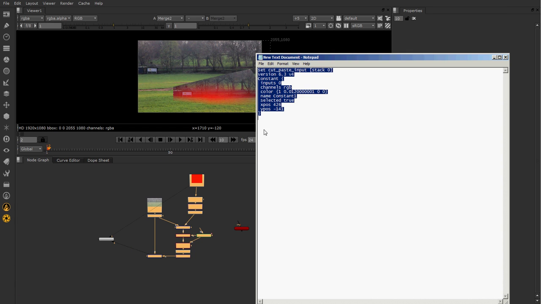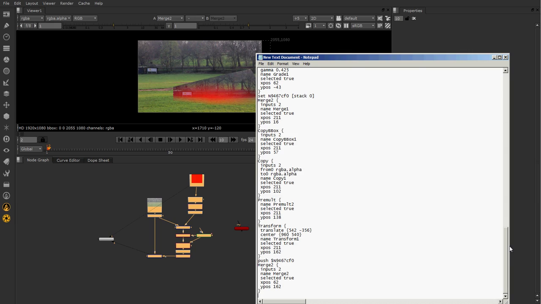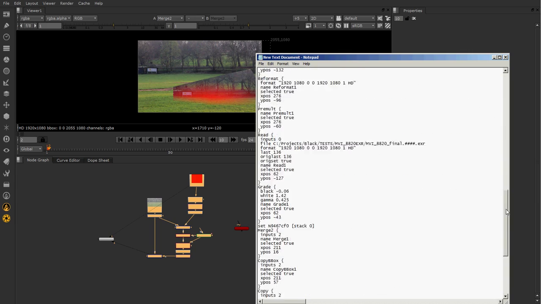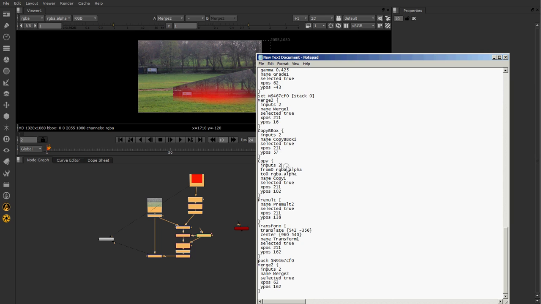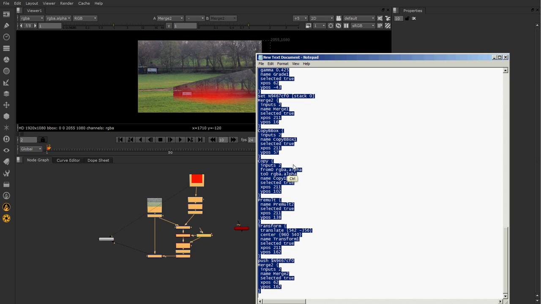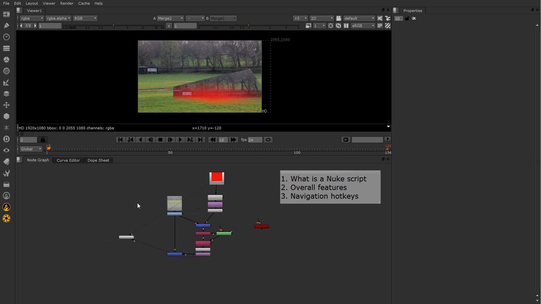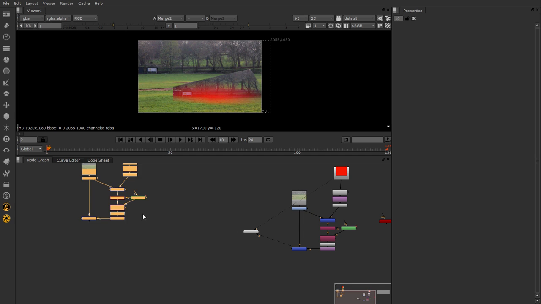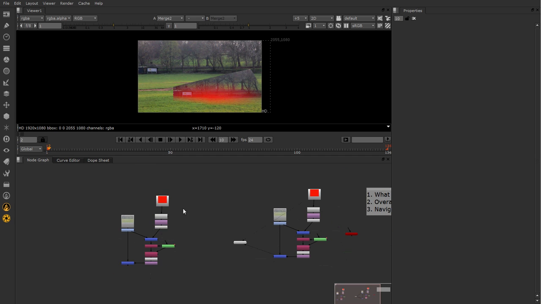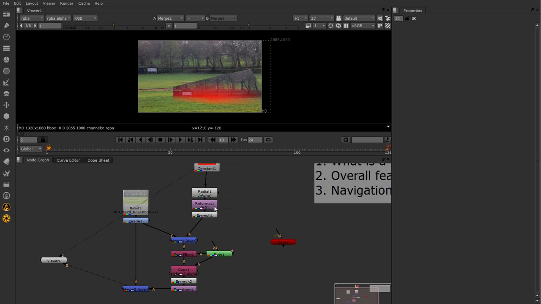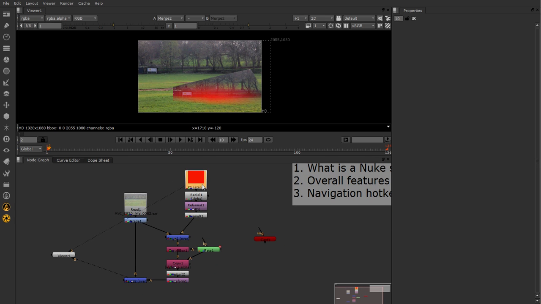Just copy, paste it, and you see all these nodes. What I can do with this is that I can just copy it out of my email and turn on Nuke and just paste it in. So that's something to note about Nuke scripts. It's really interesting.